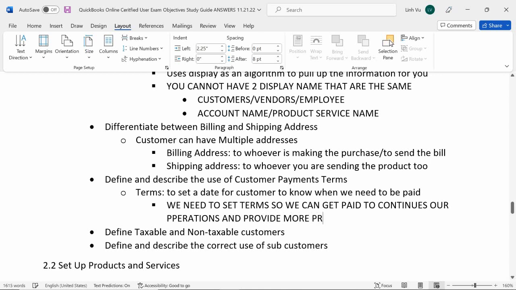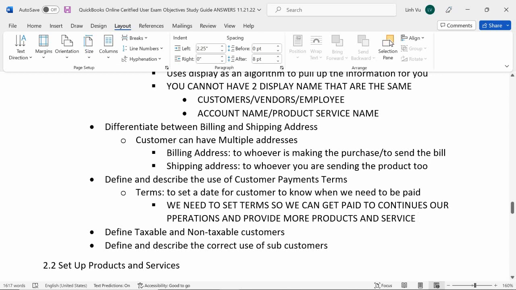You need money to do the rest of your functions, to provide products and services. And if your customers are not paying you, what does that stop you from? It stops you from continuing your operation.